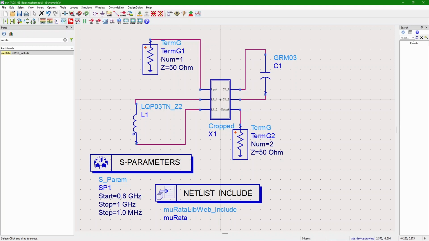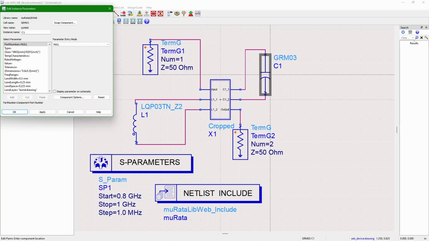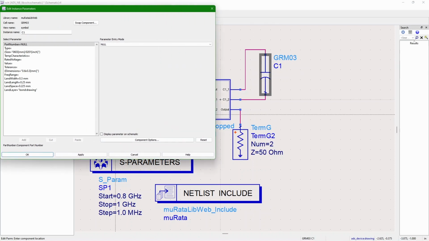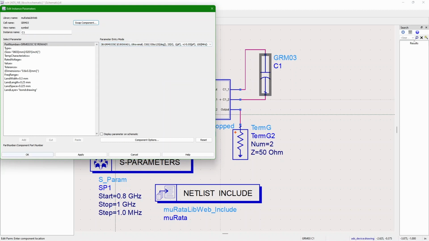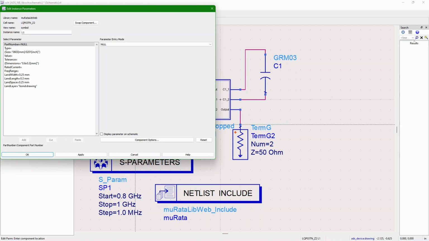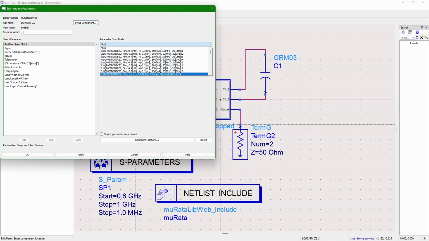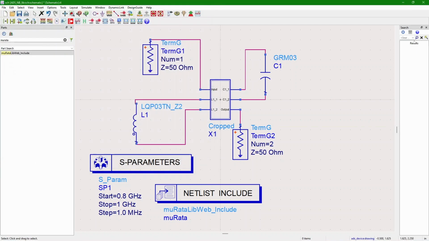You are ready to simulate this circuit, so let's give these components some value. The capacitor can have a picofarad. And the inductor, nanohenry. Sounds good. I'm gonna click right here on simulate.